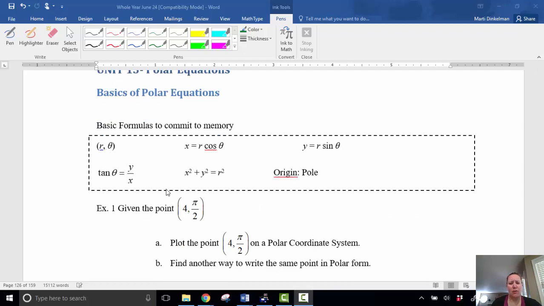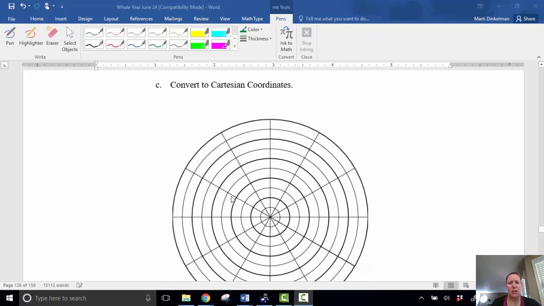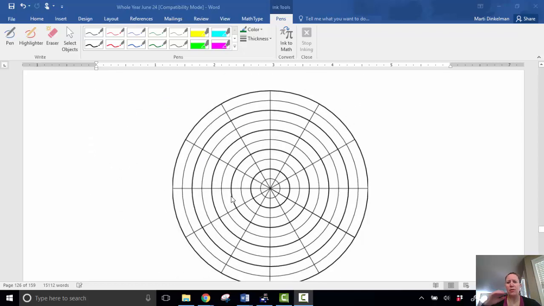Just kind of a quick overview of polar: instead of worrying about what the horizontal and vertical components are, we're instead talking about how far out something might be from the pole or the origin and at what angle it might be. So I like to think a lot about radar when we're doing this one. So kind of that blip that goes around in the circle, that will help us when we get to area as well. So we want to know how far they are away from us if we were the pole and at what angle.